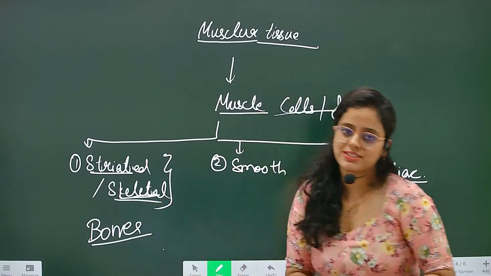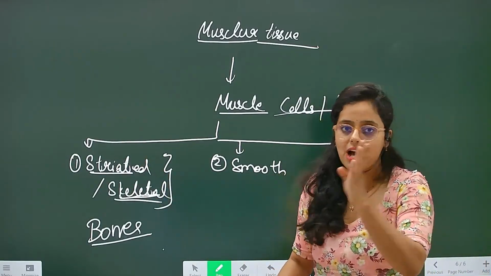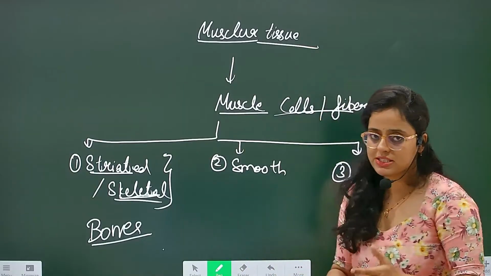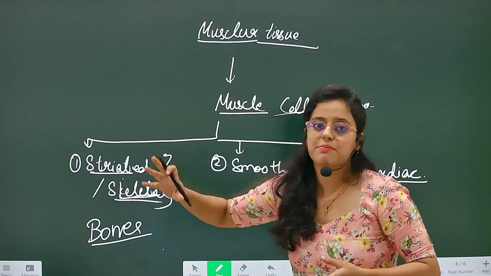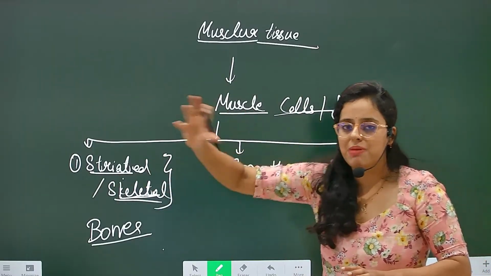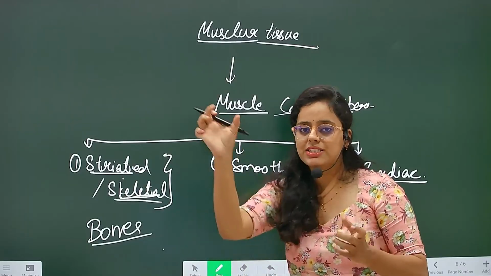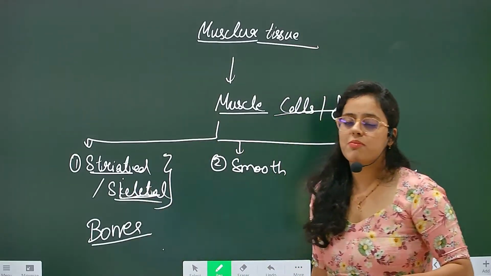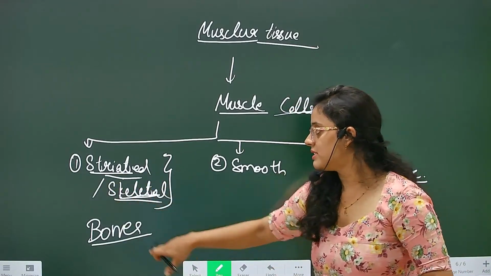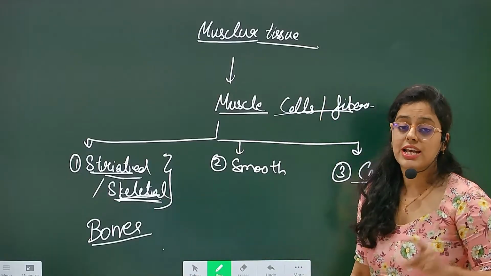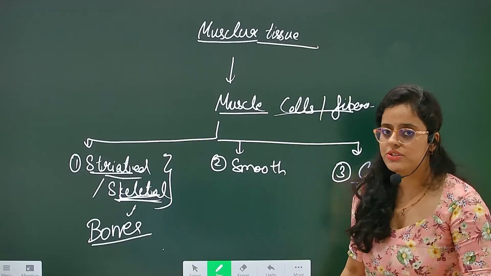Now these striated muscles, striations are present, light band, dark band. If you see these type of muscles, they have light and dark bands. That is the reason they are called striations. Like zebra, if you see zebra, they have white and black bands, right? Similarly, these muscles also have light color bands, dark bands. In electron microscope you can see these bands, okay? So that is the reason they are called striated muscles or skeletal muscles. Skeletal muscles, the reason is they are attached to the bones and they are causing voluntary action.